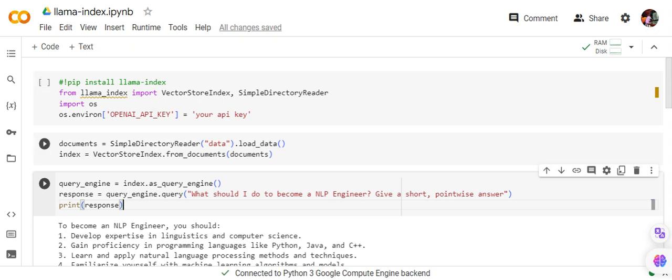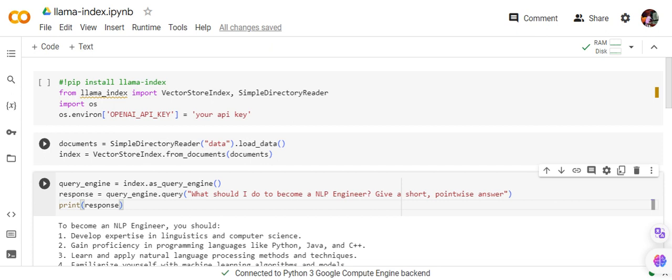Next, data is basically a folder in which my file is residing. You can have multiple files in the same folder, and all the files will be loaded as external context. So data is a folder; it is not a file. Inside this folder, I have a single file called how to become an NLP engineer.txt. Now using this SimpleDirectoryReader, I'm mentioning a directory and loading all the documents and then vector indexing it. So I'm storing it as embeddings in my vector DB. I've already covered what vector DBs are and how they work in my previous videos.